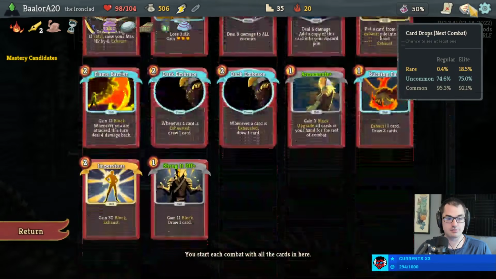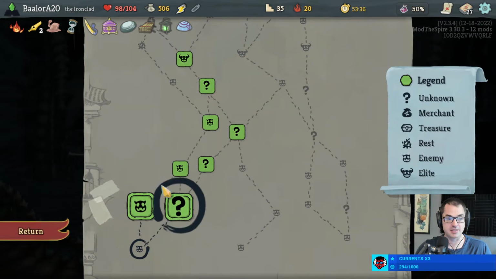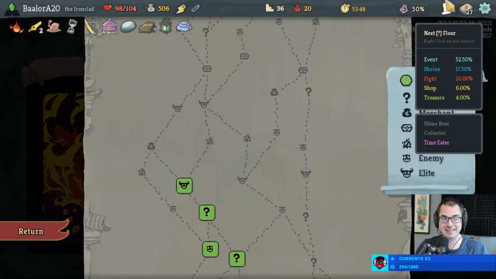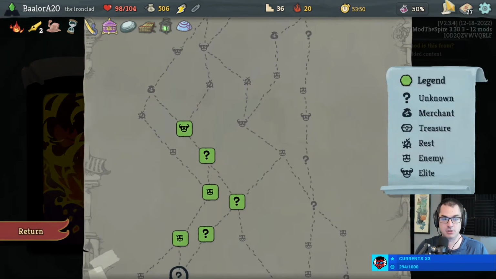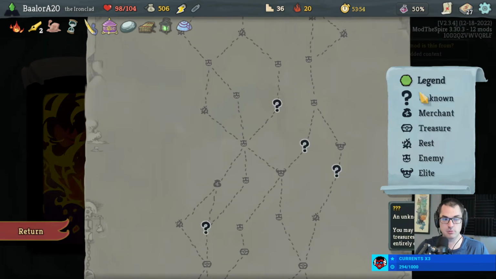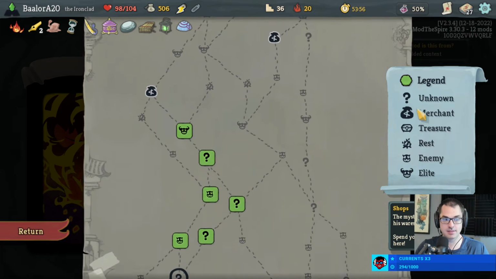You know, with Runic Dome, I've realized I enjoy fights a bit less. Let's take an event here. Ah, well, that would be the one you're looking for. You either fight a boss from Act 1 to get a rare relic, upgrade all of our cards in exchange for no longer being able to heal, or gain 999 gold but become cursed with 2 copies of Normality. Those Normality curses are pretty bad.